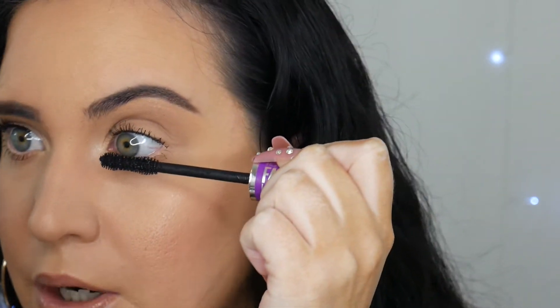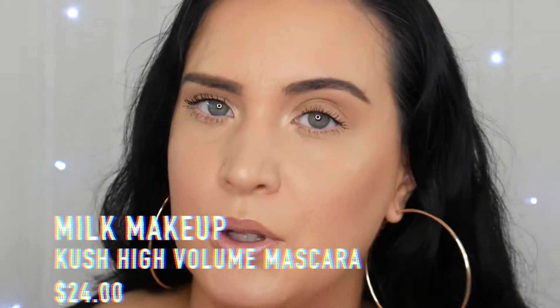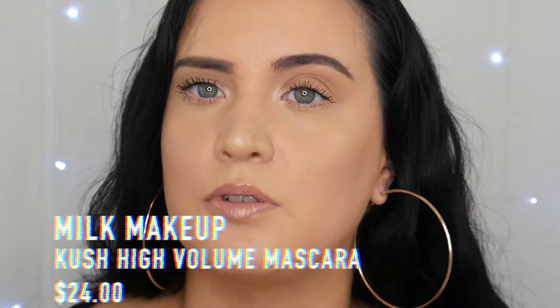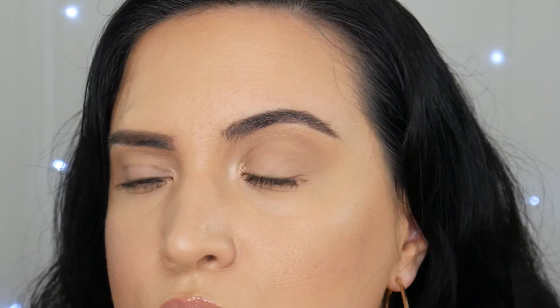I'm trying really hard not to get mascara on my face — hence the mascara face I'm making right now. I did mess up a little bit, I got some on my skin, but mascara does not look like this on my lower lashes ever. So I'm only going to put one layer on the bottom lashes because I'm just not a huge fan of that look — the spider leg look. This is three coats on the top lashes and one coat on the bottom lashes. I'm going to clean up the under eye once it dries down a little. It's not too clumpy — just a tiny, tiny bit. Like the milk one is a lot more natural looking. If you want to look like you have falsies on without having falsies on, this is the one for you. I feel like my lashes look longer than usual, thicker than usual.